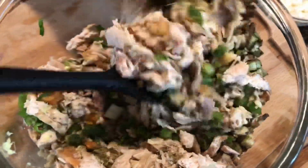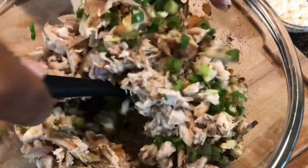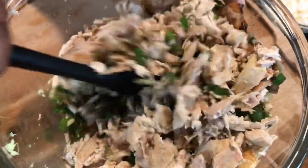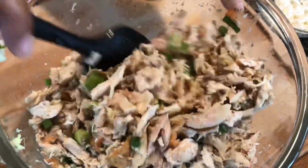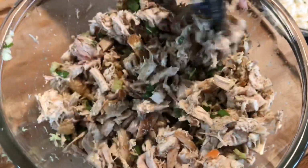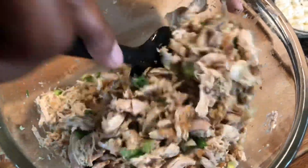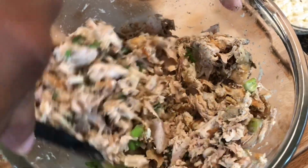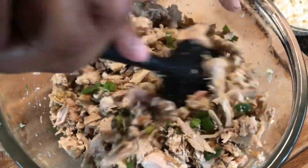I'm going to stir everything around, get it incorporated really nicely. And after I incorporate it really good, get everything in here, I'm going to add my goat cheese crumbles. And goat is a delicacy in Jamaica, guys, so don't be scared of the goat cheese crumbles. Just don't use too much of it. It has a tendency to overpower. You just want to have that little back note.